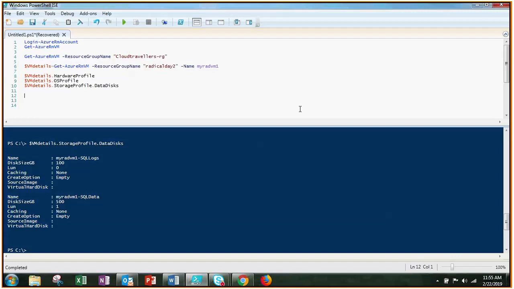Since Azure is now running on a single portal called the ARM portal, there is no need to specifically use the term RM in the command, because it's all about Azure at the end of the day. Let's say I want to get the list of VMs. I can simply type get-az VM. So the new cmdlets coming in AZ will be get-az VM. Whatever we are running right now, get-azure RM VM, you will not have to use the entire thing. You'll just have to use get-az VM. So it's just the truncation of the command. Instead of Azure RM, they have replaced it by AZ.